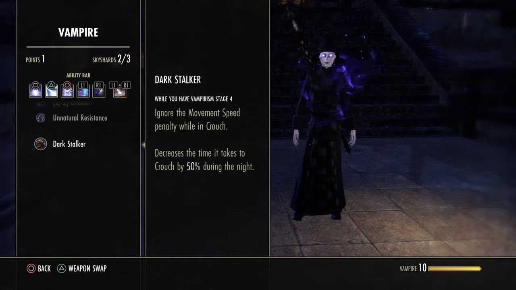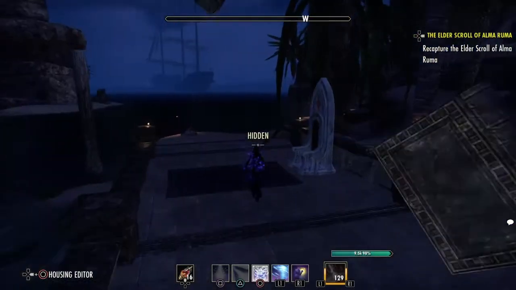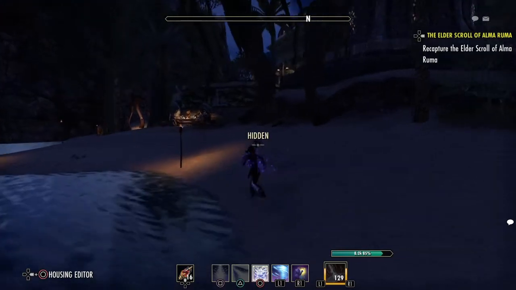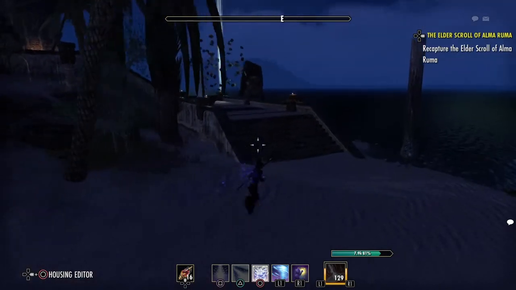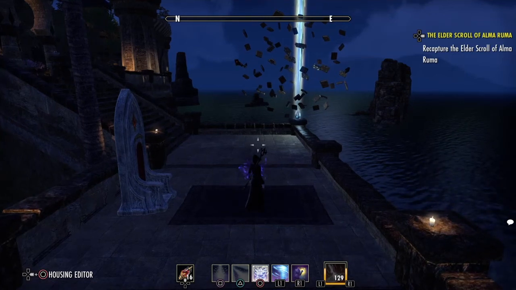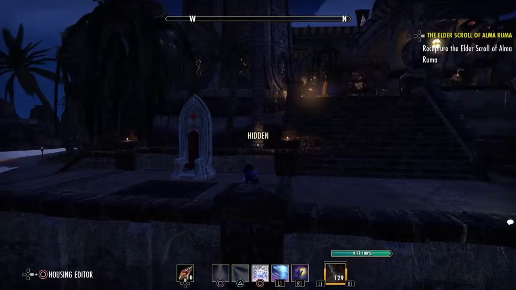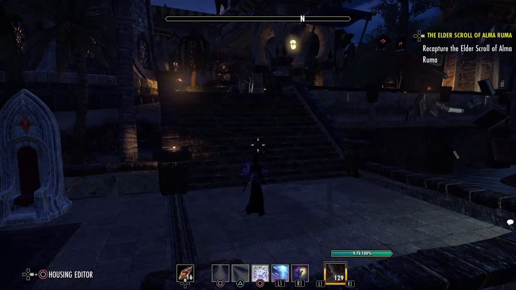But possibly the most important one here is the Darkstalker passive, which ignores the movement speed penalty while in crouch. This is really, really good because a lot of the time you're moving around the battlefield in stealth. So even though my Stamina pool's not massive, I can still sneak around the battlefield quite easily. This is really for positioning. You need to get yourself into a position where you can drop a Destro ulti on the people or a Negate on the people, or make sure you're in range to be able to do your abilities. So this really keeps you away and hidden from everybody while you're on the battlefield. It's very, very good, and it's one of the best passives, I think, in the vampire line.